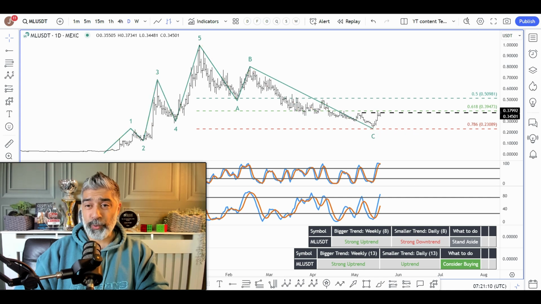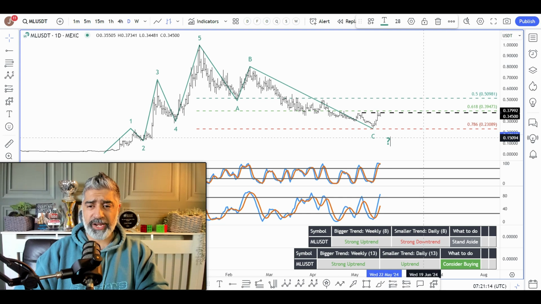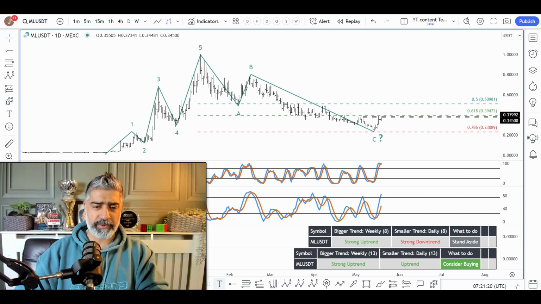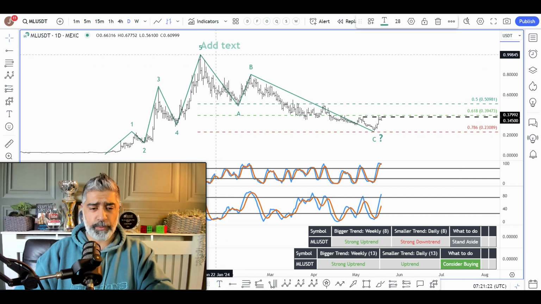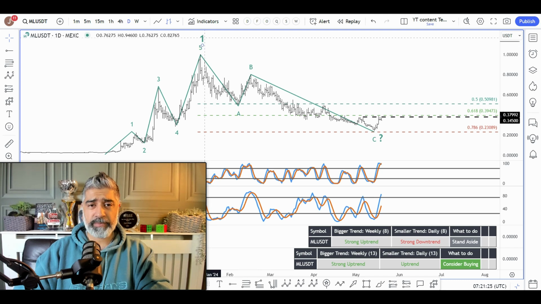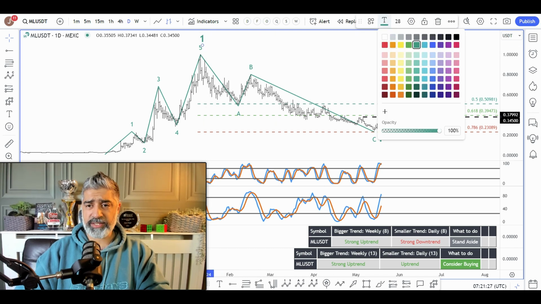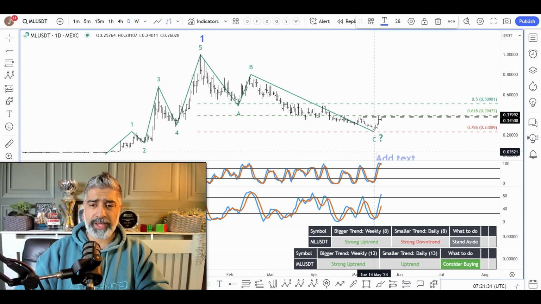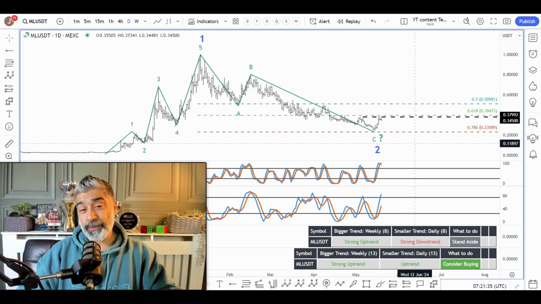Now I like to put a question mark down over here just to remind me of when the correction is not complete. And what we're talking about over here, and I do actually want to draw this on, let me just draw it on very quickly, is we're referring to this as a wave or a potential wave 1. And I just want to change the color so you can see it a bit clearer, of a higher degree wave count, and then a potential wave 2. So what follows? Well, it's a wave 3.